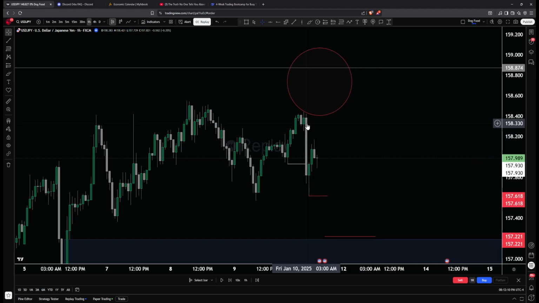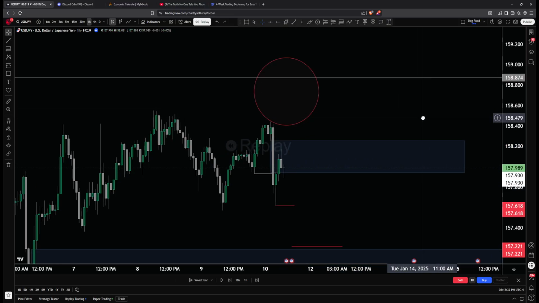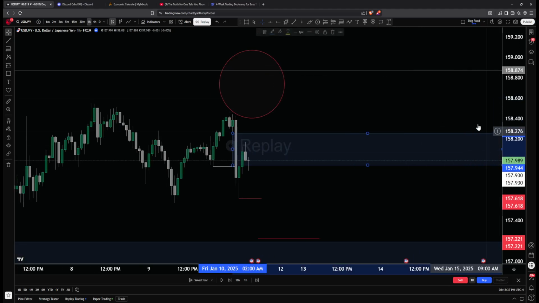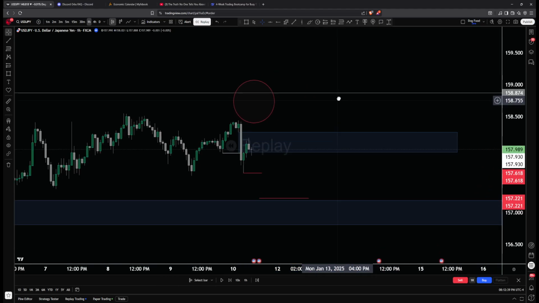So now that we got this break of structure to the downside, we can see that this low gets broken with a disproportionate candle. That's market structure. Those two things, liquidity and disproportion. Here's liquidity. Here is disproportion. So when disproportion happens, it leaves a gap in the market for the banks, market makers, and people with the most capital to come in for a better price, right? So let's watch what happens.